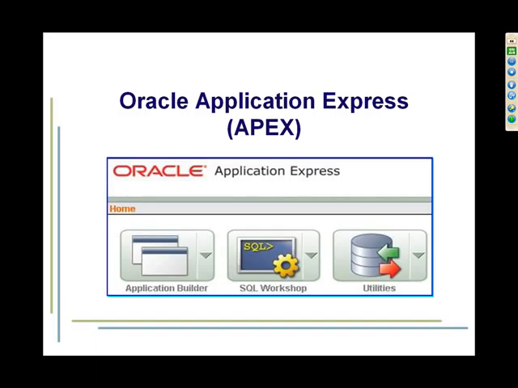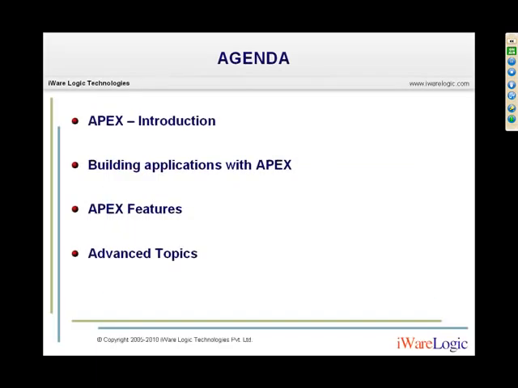This will be the agenda of today's webinar. I have divided this webinar into 4 sections. In the first section, we'll see a more brief introduction of Apex, what Apex is all about, what happens inside Apex, like the architecture of Apex. Then we'll see the users who can access and develop different applications in Apex. So this will be about the introduction.